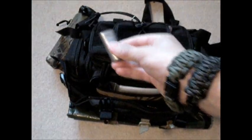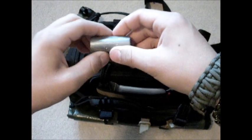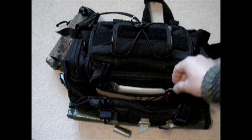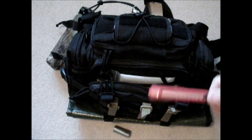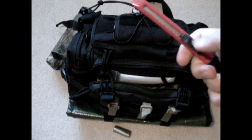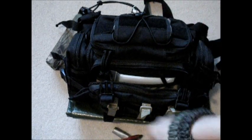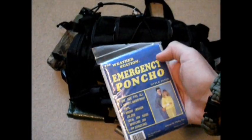I've got some duct tape. I don't carry a full roll because that just takes up way too much space, but that's all you're really going to need. Next, I've got a little cheapo razor blade type knife. They snap off — I just carry it in there as a backup in case something happens to my main blade. Rain poncho — great for emergencies. That's just a backup.